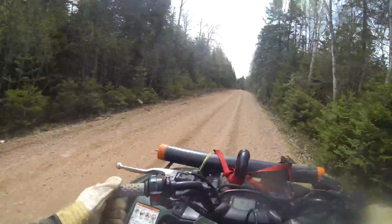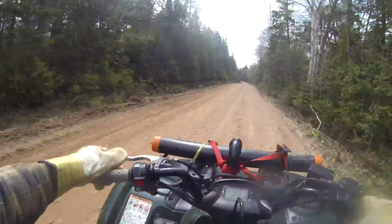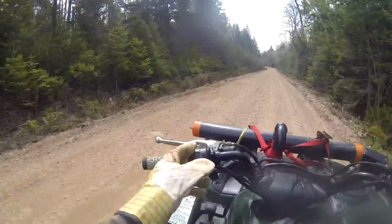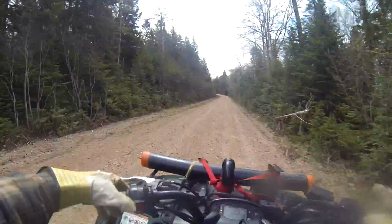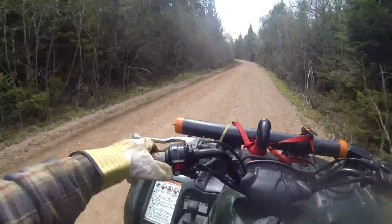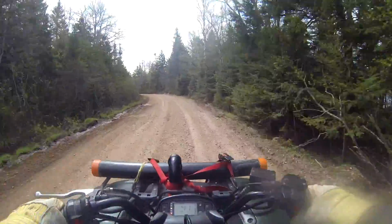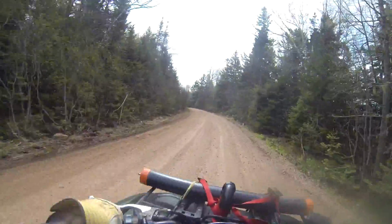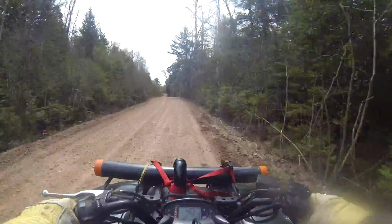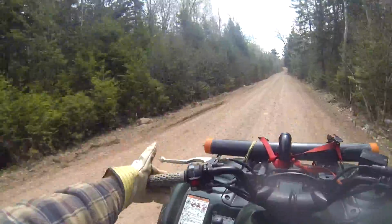I like these grips. If you guys are looking into replacing some grips for your ATV, these Pro Taper pillow top grips are specifically made for ATVs, because I got the narrower ring around here. Like I said, I used to run these on my dirt bike, but they're so tacky, and they don't wear out fast either. That's what I like. You get them in different colors and everything. Really worth the money. I think they're like $24 or something like that.